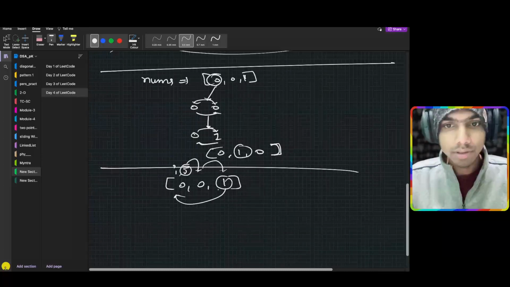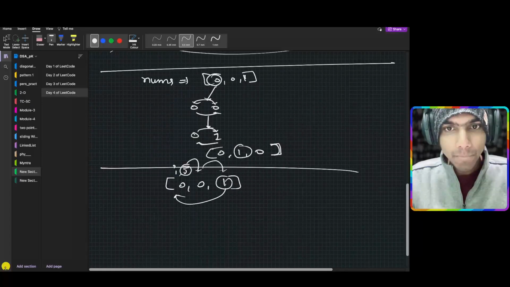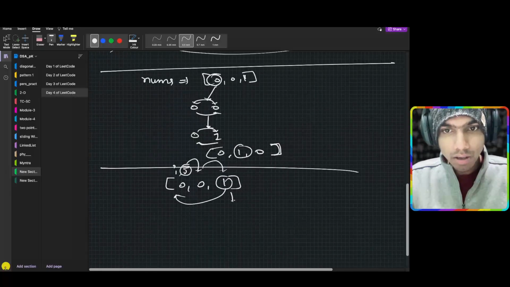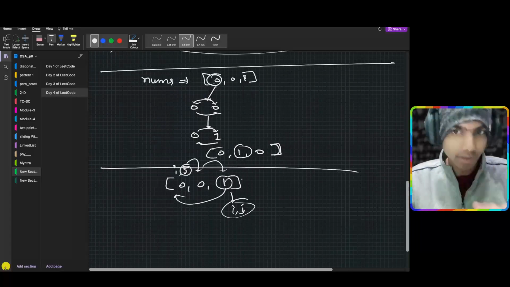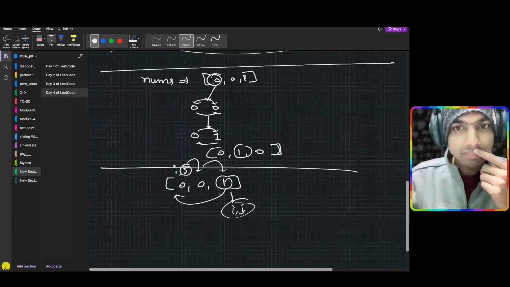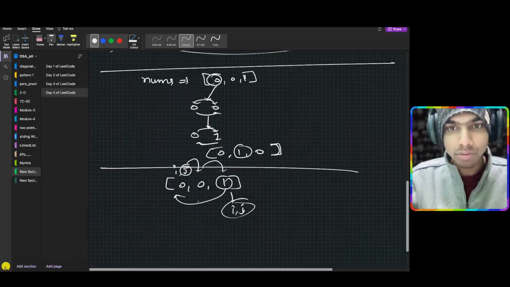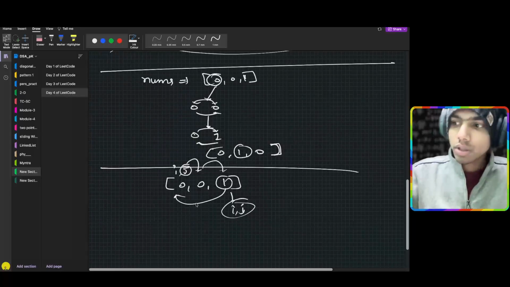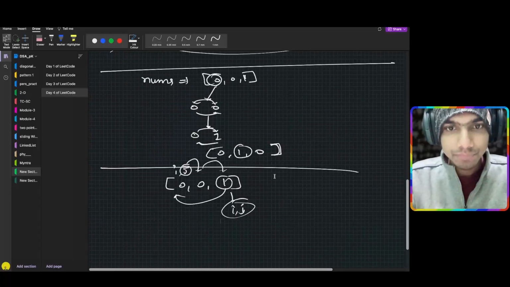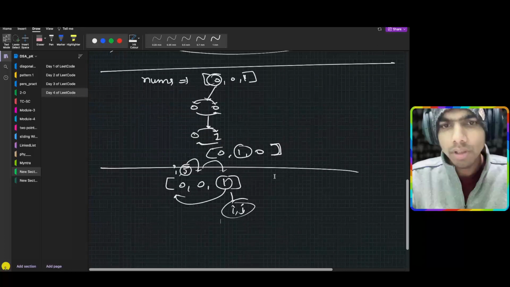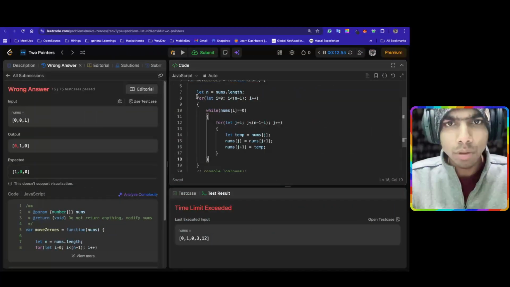After doing this, i and j should also need to come at this element. So whatever j is, assign it in i also. Okay. So I think by doing this, we can do it in one loop also.